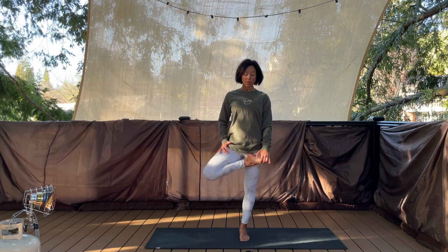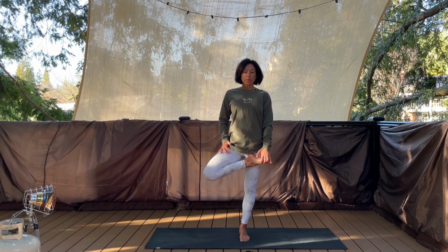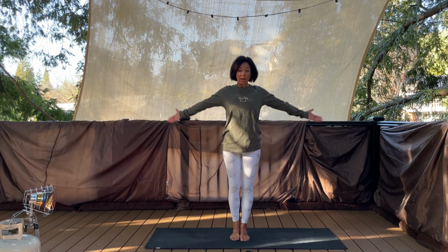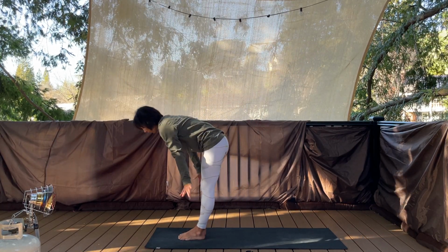Let's stay for one more round of breath. Full breath in. Full breath out. Put your foot down. Inhale, mountain. Come back to the top. Exhale, forward fold.